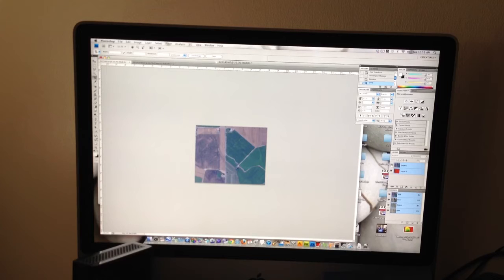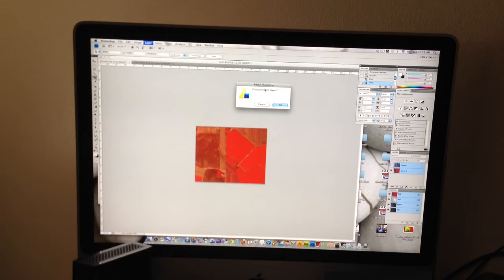I first do the fcir, so I hide the color. Oh, and you can see I included some of that there. So I get rid of that. And that's why I do the FCIR first, because, as you know, it's smaller than the original color image. Anyway, once I've got the FCIR up, you can test it if you like and see, yeah, it's right on. I come up to Layer, Flatten Image. It's going to ask me if I want to discard the hidden layers, and I hit OK.